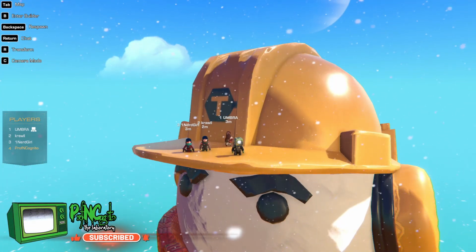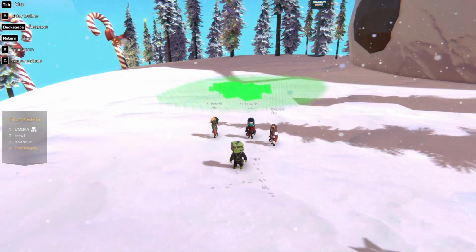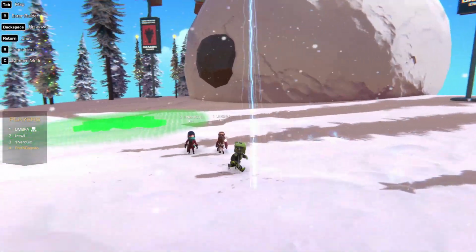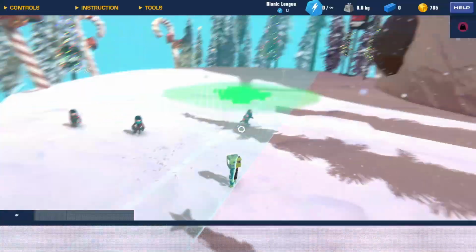And yeah, let's go ahead and jump in and let's start building our car for this. And let's go ahead and race these guys. Are we good to go? Yeah, we're good to go. All right, who wants to go first? I'll go first. Sure, why not? All right. Fresh go first.